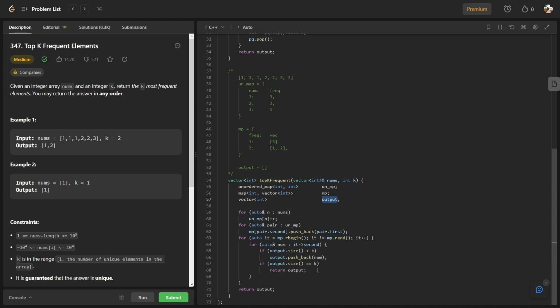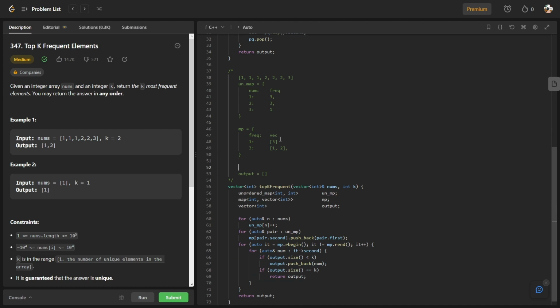This if statement basically checks if our output size, which right now is 0, is less than k. Let's say k equals 2, for example. So for every number inside the vector, it will push back 1, and then check.